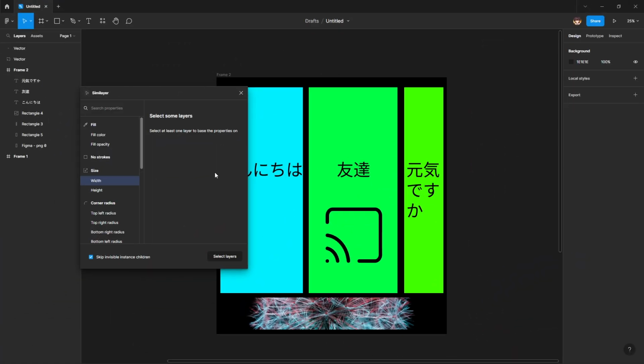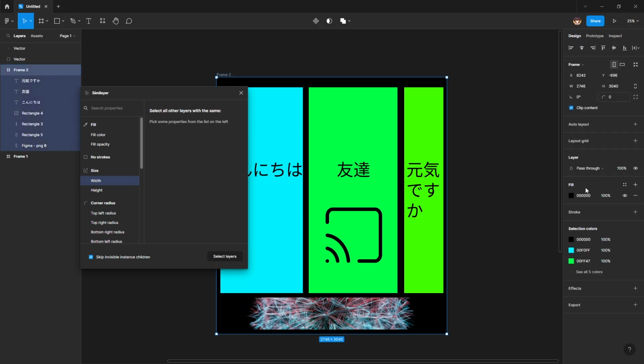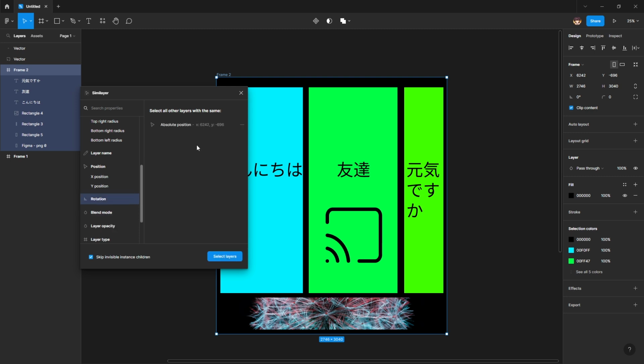So here is another plugin, Similayer. A Similayer, whatever you call it, whatever you like. This is same as the properties area on this Figma inbuilt one, but this has it. This made it simpler, way simpler than it already is. You can see you can change it very simply and blend mode, layer opacity.